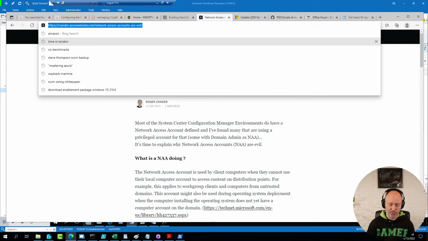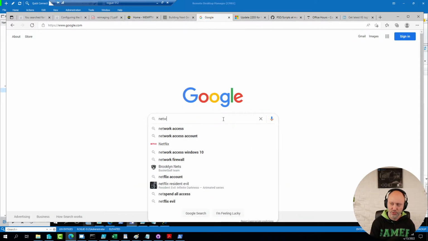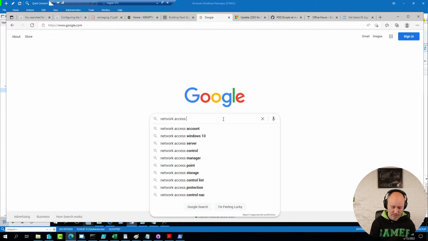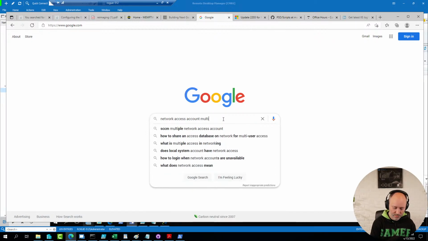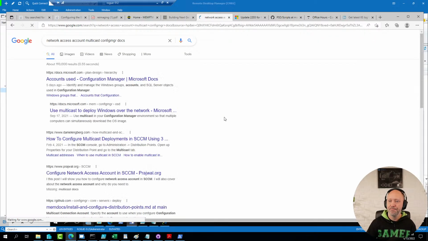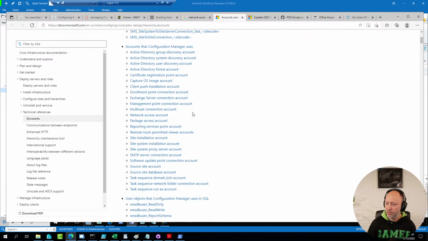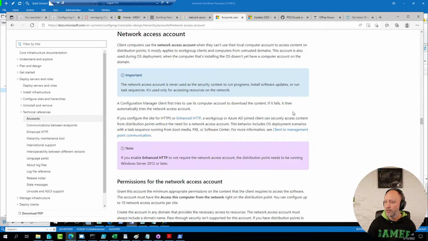The ConfigMgr folks have updated their documentation on it also. You can find it. ConfigMgr docs is a good search term. Here we go. Here are all the accounts, network access, and basically here.